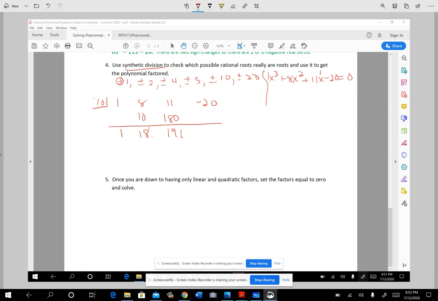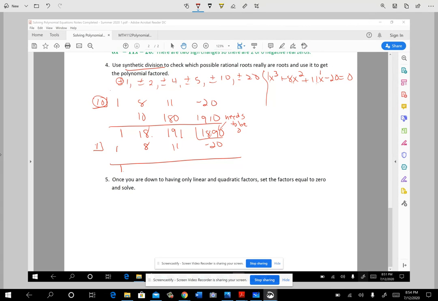What I mean by not working is that this right here is not going to wind up being 0. That would be 1890 right there. To work, this needs to be 0, which would tell you that this is a solution. So that didn't work. That means I know positive 10 doesn't work, but something out of the others might work. Usually I just start at one end and start testing. Sometimes you have to test a lot of things before you find one that works. So I'm going through that process again.